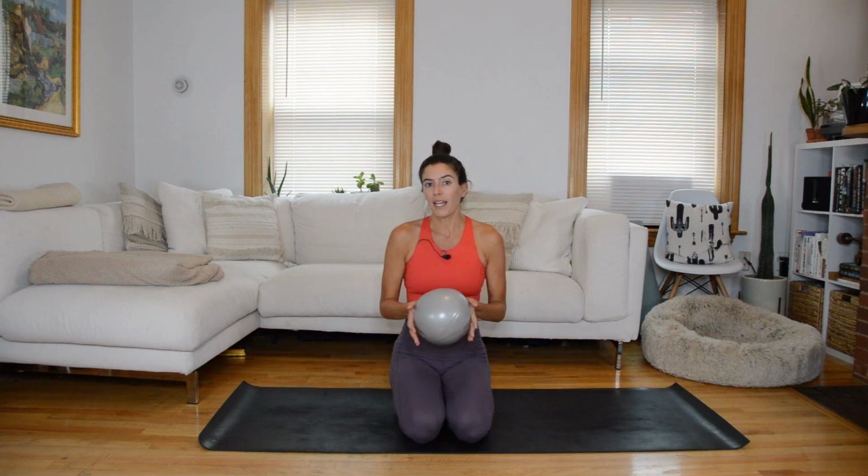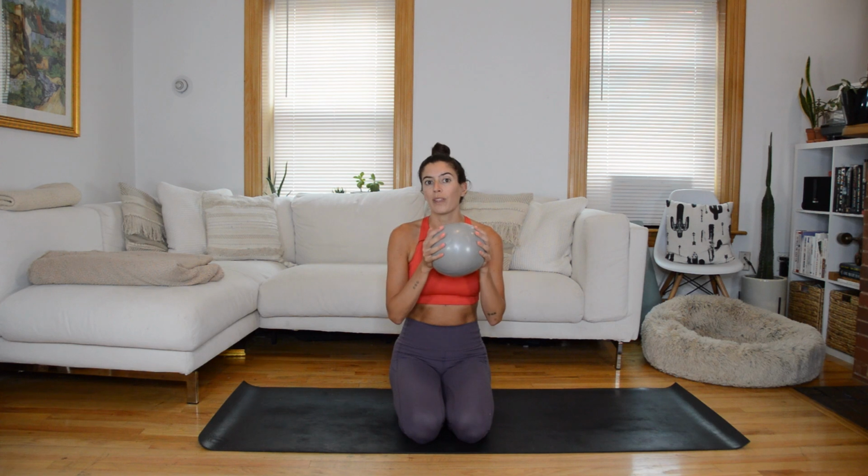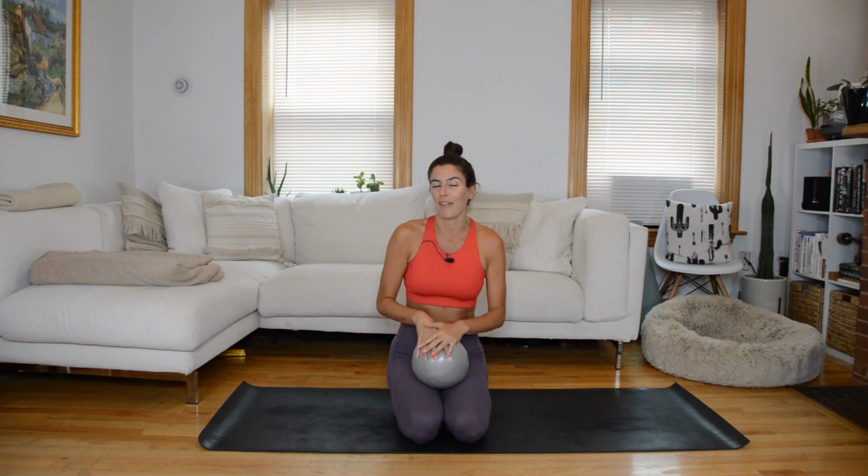Pilates mat class. We are going to utilize a small Pilates ball today. If you don't have access to one, you could do this with a soft foam yoga block instead, or even a small pillow. If you're used to a classical Pilates class, just a heads up, this is going to be a little different. I am STOTT Pilates trained, and then I put my own flair on top of that.